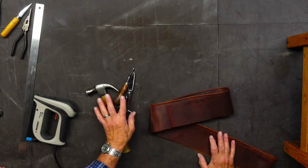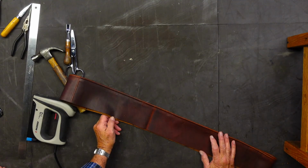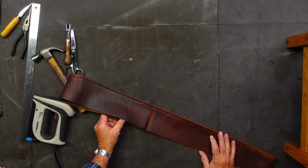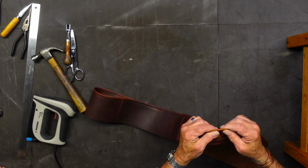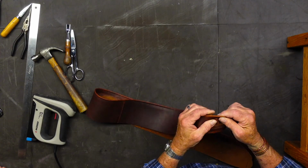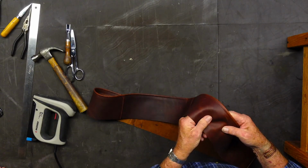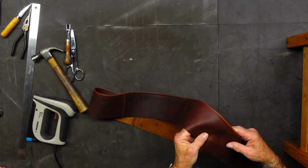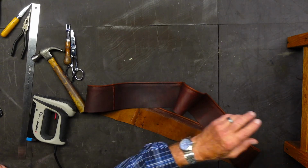Really got a beautiful pull-up to it. And for all you folks that don't know what a pull-up is, the oil content is real heavy. Here, hold it up and run your finger down through it. When you bend it, put pressure on it, it disperses that oil. But then you can rub it, and it just rubs right back. That oil darkens it up, and you can see a little bit of what that pull-up is going to look like.